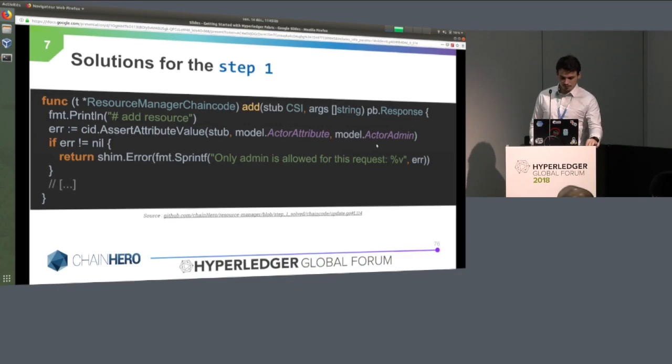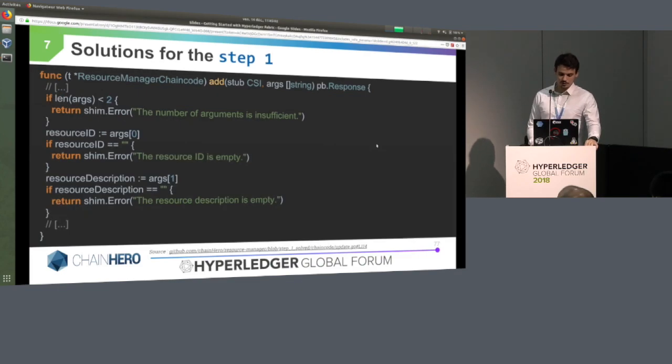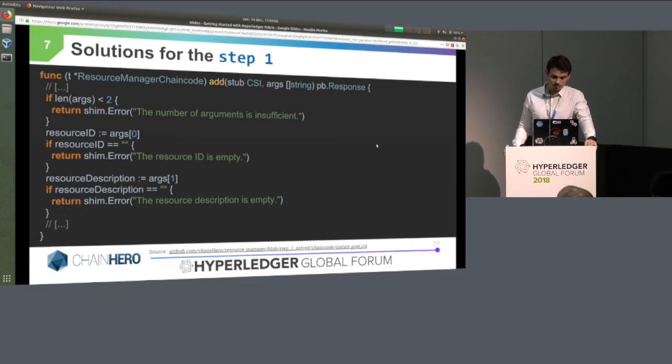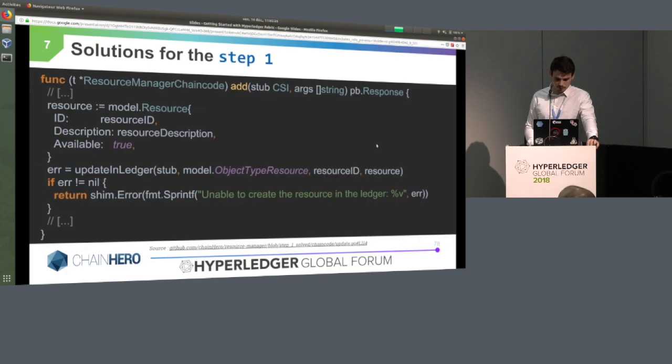So the second step is to check arguments. We check that there is all arguments provided, so the resource ID and the description. We check that arguments are not empty before doing anything. So that's it.